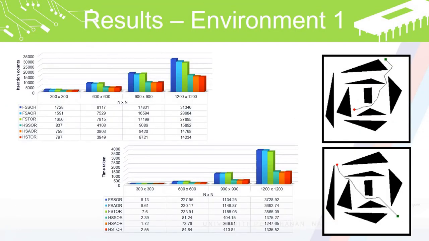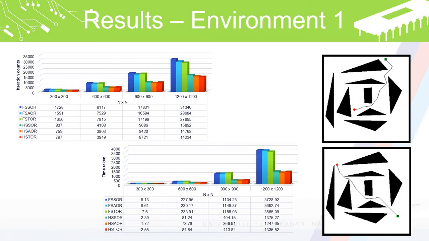For environment 1, as you can see from the figures, the green dot is actually the starting point, while the red dot is the target. You can allocate the start and target point anywhere in the free spaces of the environment. From the simulation figures here, the paths are successfully generated from starting to destination without bumping the walls or obstacles, even though there are tiny spaces.